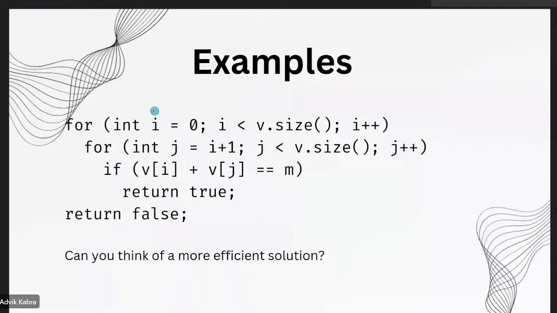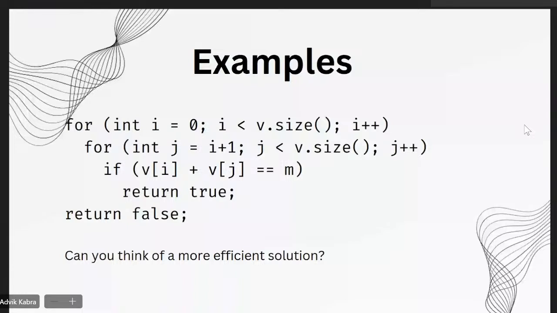So in our 1, 2, 3, 4, 5 example for 7, this would go 1, then 2, 3, 4, 5, none of them add up to 7. Now it will be 2, then 3, 4, both of those don't add up. So 2 plus 3 is not 7, 2 plus 4 is not 7, but 2 plus 5 is 7. So now we have found two elements such that the sum is 7.